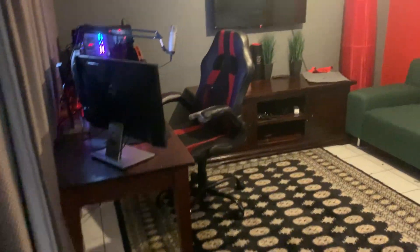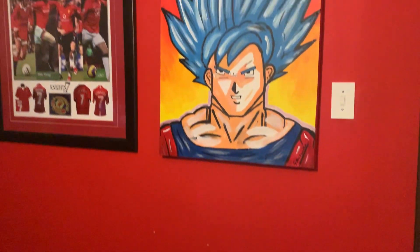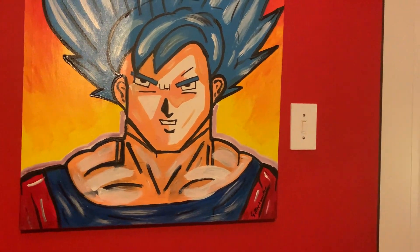Everything else is just pretty simplistic, normal house stuff. Let's move on to the main event. As you can see this is where I spend most of my time — I have one couch and a second couch where my friends and I sit to watch TV, sports, Netflix, YouTube, or anything like that. There's also my energy drink — use code 'AG' at checkout for Energy Hack, it's actually very good. This spare room is kind of a storage room. These are some paintings I have for decoration; this one has a story behind it — I bought it on the street when I was out with friends.